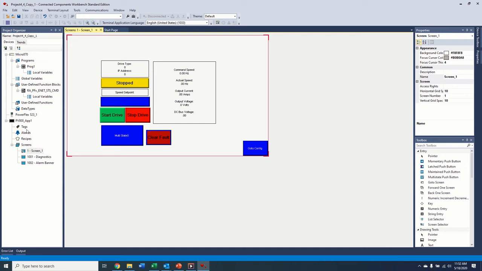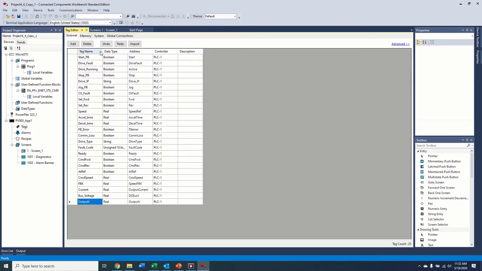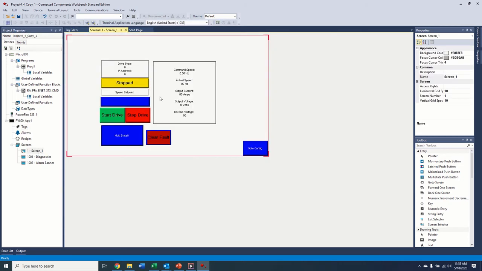So just to show you what I did here is I started with under our tags. You can see I added a tag on the HMI side that's tied to a PLC tag for all of the tags that are in the communication block for that drive. So obviously you don't have to add an HMI tag for every one of these. You only need to bring across the information that you would like to display. I went ahead and added one for every one of them just in case we wanted to show them. But again, it's not necessary. And as you can see on the screen here, I didn't use all of these. But I did go ahead and create a tag for each one. So on our screen, what do we have here?